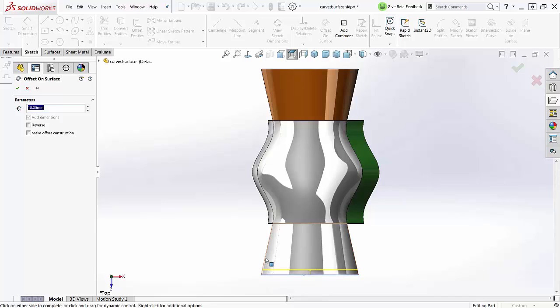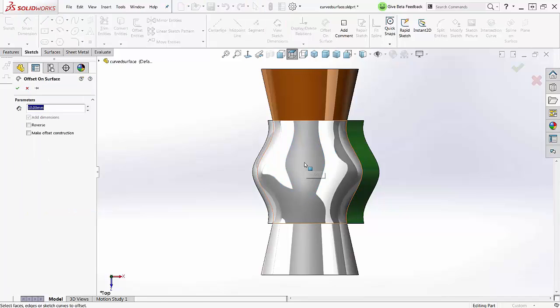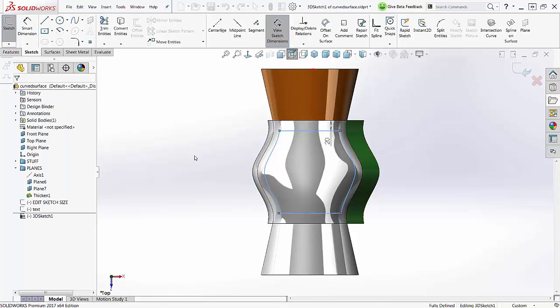If I continue to pick edges, it automatically trims them to do what I want it to do. I don't want to do that one. I want to do this one. And I want a 20 millimeter offset on that whole surface. Offset on surface, click that face, and let's make that 20. Enter once, and look at that. Automatically made that offset all the way around, nice and neat and clean.